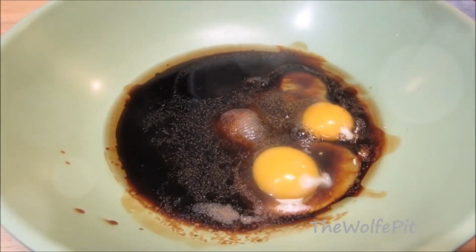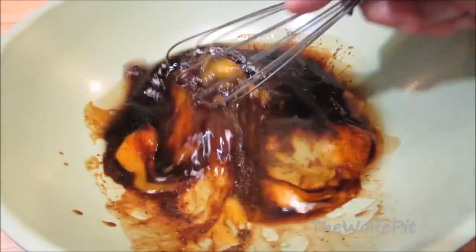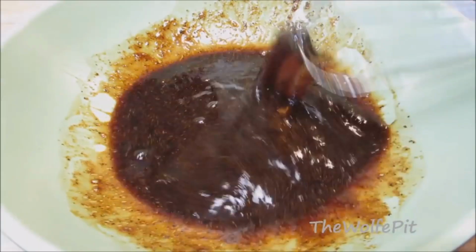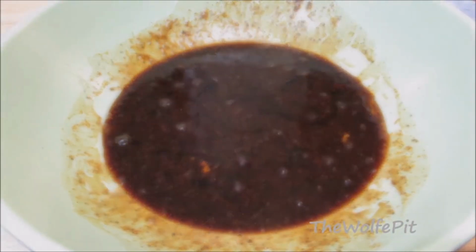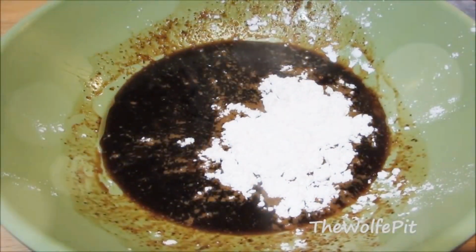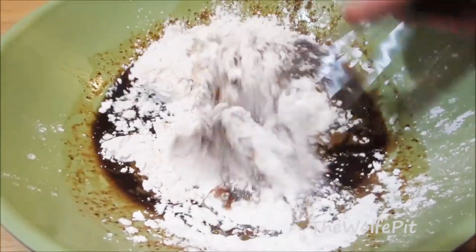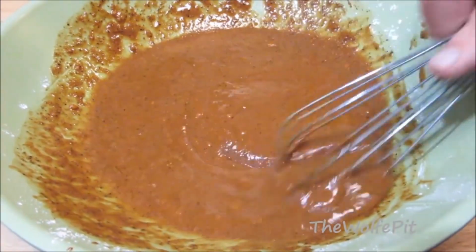Now beat the eggs like they stole your lunch money until everything's well combined. And now add cornstarch and flour. Give it a good mix until all the flour and cornstarch is combined, and when you're done, it should look like a thin pancake batter.